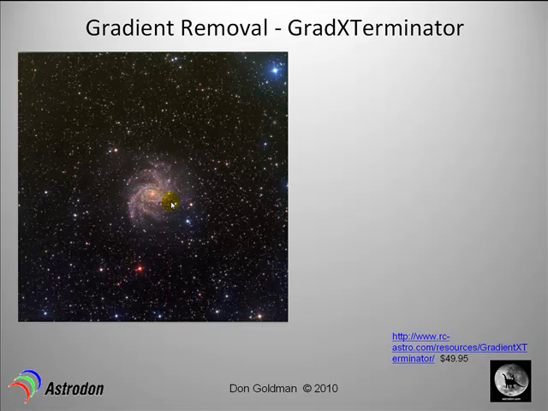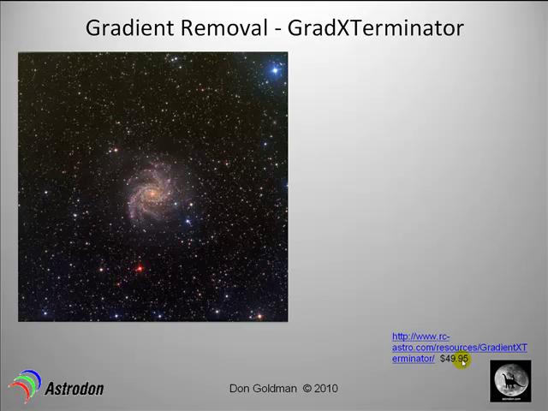Gradient removal. If you live in the city or in the suburbs like I do, gradients are pretty much guaranteed. You're going to get it from your light pollution, from a nearby street lamp, or just from the glow of the city. So let's go back to our NGC 6946 that we worked on before, and we're going to use a wonderful, most efficient tool that Russ Croman developed. RC is Russ Croman at rcastro.com. It's called Gradient Exterminator. It's a $50 download.